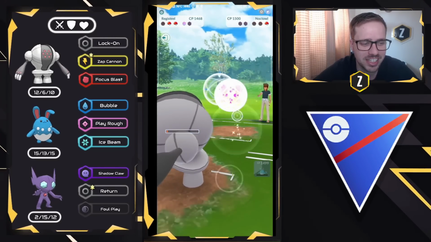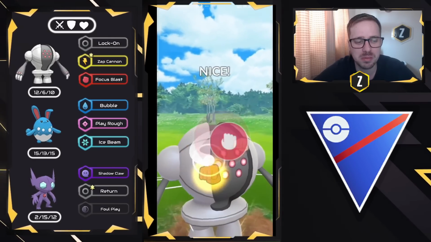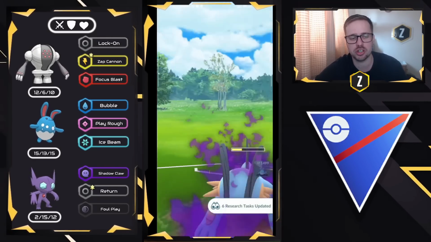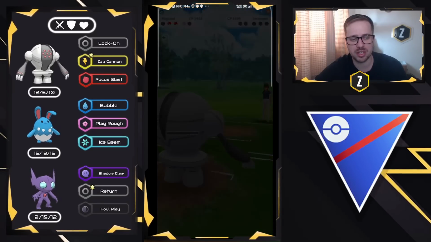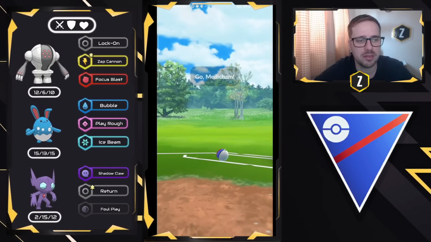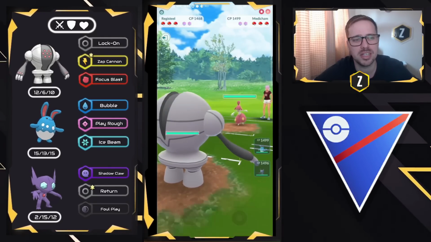And Registeel gets it with like 2 HP. And we have the Focus Blast ready to go for the Swampert. Obviously, we have a shield, so if they went for the charge move, I don't think they would have won. I think we would have survived that 1 damage. That is going to be a good battle. All right, moving to the next one, we have Registeel, and we still had a Zoomer on the back anyways for, well, no, it wouldn't have won that because it would have gotten Hydro Cannon.